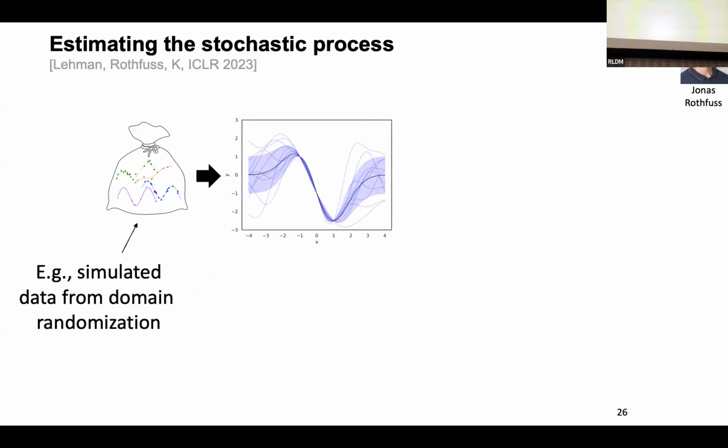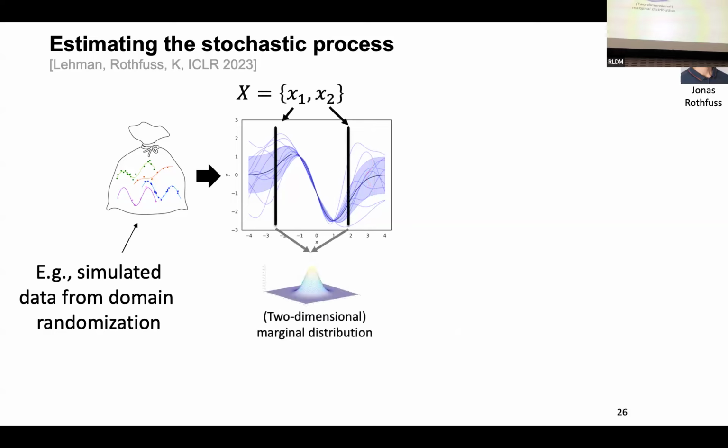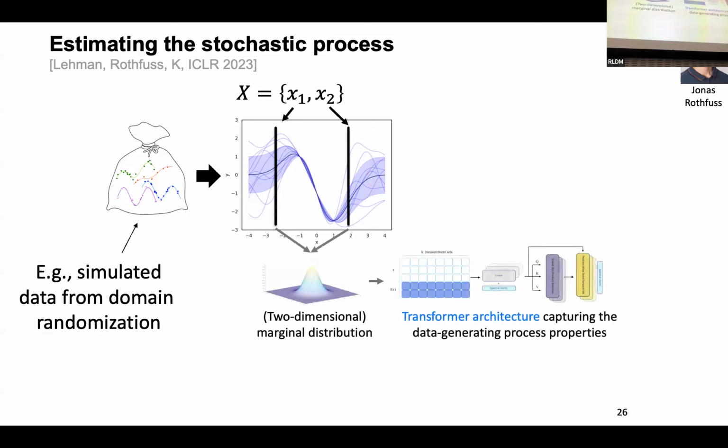So the key challenge is to capture the statistical signature of this prior, to capture the interactions or correlations of the marginals of the stochastic process. So basically we simulate different solutions from the simulator and try to match marginals, not just at one point, but at arbitrary sets of points. And what we can do is train a large neural network model that takes a set of test points, where you would ask the prior how it thinks the agent would behave, and then train it to predict the score. That's needed in order to learn and adapt the model from data.